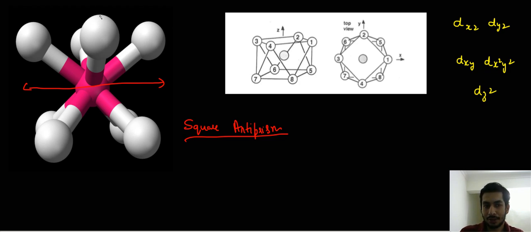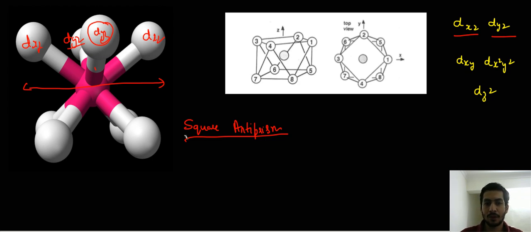So you have to imagine, let's say this is your dyz orbital, right? This will be your dyz orbital, and this is your dxz. You can see this is also dxz, and then behind this is dyz, right? Now over here it is somewhere in between. It is not directly dyz, it is not directly dxz, it is somewhere in between xz and yz, right? So we have four ligands which are in direct repulsion with the xz and yz orbitals. That is why your xz and yz are of highest energy.